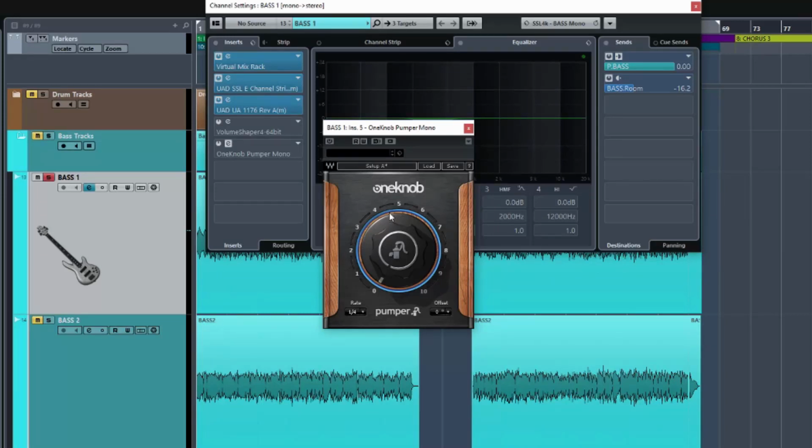As I said, it's just looking at the tempo. So we turn the plugin on, and we set our rate to a value that we like. At the moment we've got quarter notes, so we're going to hit on every beat, but we might change that depending on the song. And then we just wind up this knob until we get to the value that we like. But I'll take it all the way up so you can hear what it's doing, and then bring it back down to a level that we like.